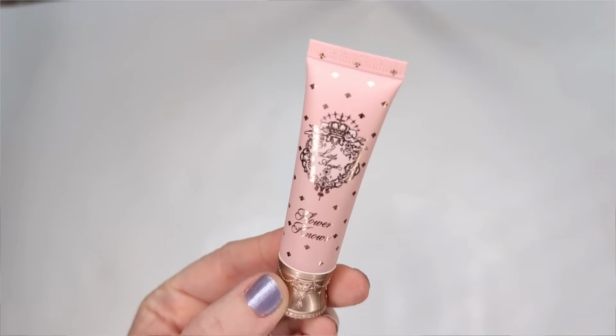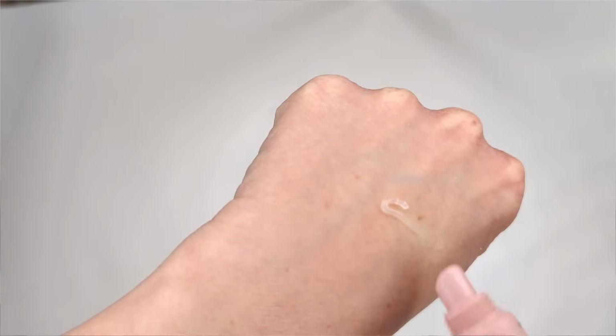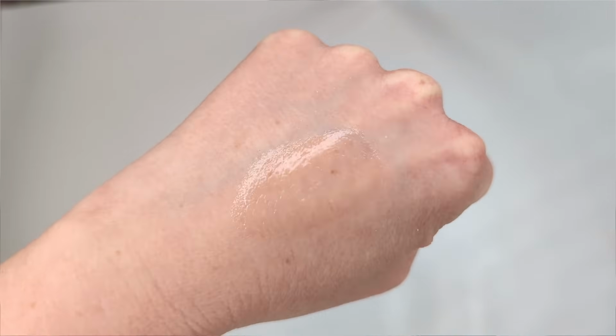All right, so the first product that I'm going to try is this lip balm that they sent with the collection. This is the Little Angel Hydrating Repair Lip Mask. I think the packaging is adorable. This is the kind of product I'd love to keep in my purse and just pull it out and have people be like, what is that? It's so gorgeous. I think the one thing they do really well with their packaging is they not only make it look cute, but it's not in a kid sort of way. It's very grown up, just very cute, but really beautiful at the same time. I don't know. There's honestly nothing else like it.